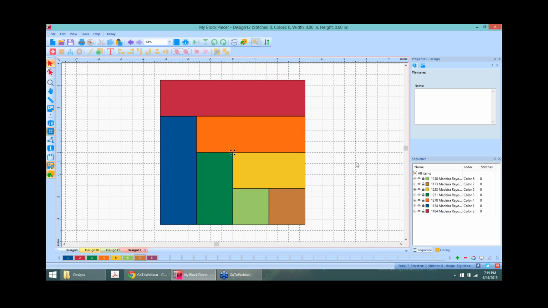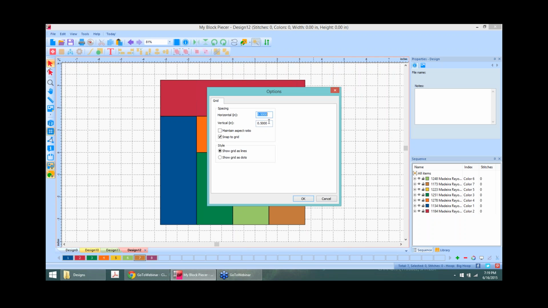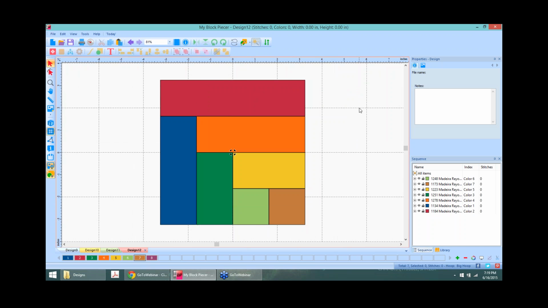So when you create a shape, it will snap to that grid. And you can set your grid to multiple sizes. Go to your grid settings. So if you've got 1-inch squares that you're dealing with, or like we were a minute ago, 2-inch squares, I can make both the horizontal and vertical the same size and deal with it that way.